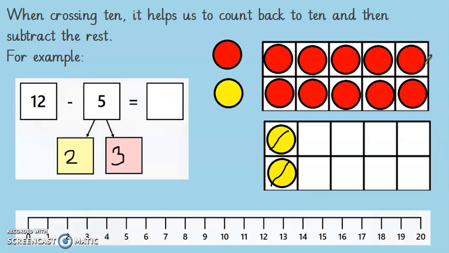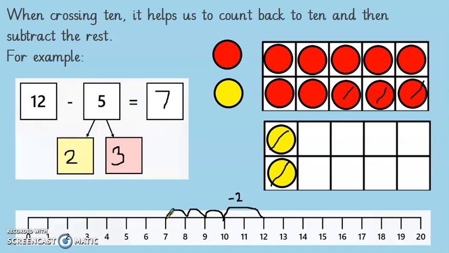Now this is easy for me if I use my number bonds, but I'll show you anyway. I've got 10. I'm going to take away 3. How many do I have left? That's right, 7. Because I know that 7 and 3 is equal to 10. I can also do that on my number line. So I'm starting at 12. I take away 2, which takes me to 10. And then I take away 3 more. 1, 2, 3, and it's equal to 7.